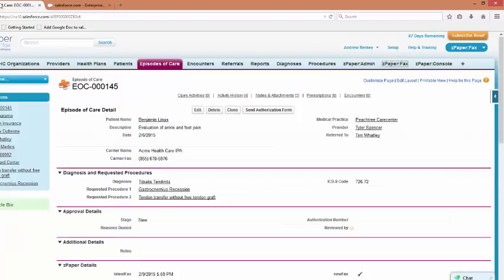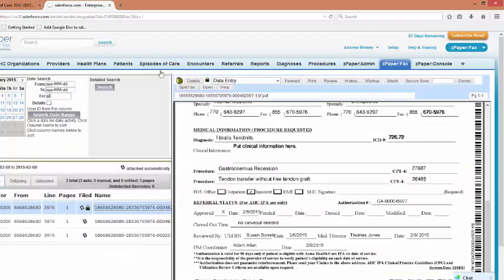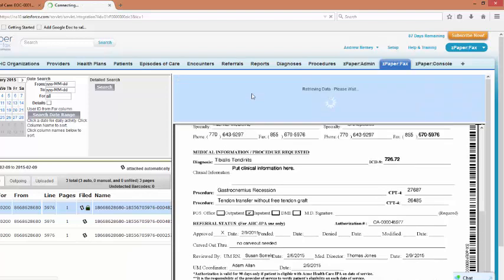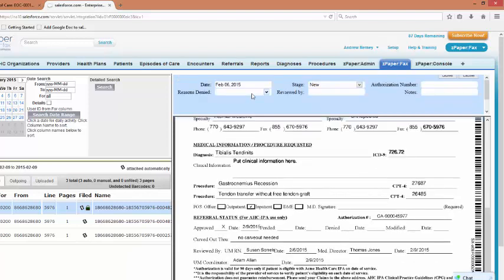In normal applications, the user would have to be clicking back and forth between tabs or printing something out and then going back to Salesforce and logging the information. With the zPaper application, we created a data entry panel. It's available in this drop-down list up here. So we'll go ahead and pick this panel, Authorization Update. This is linked directly into the record in Salesforce, and the user can simply read the information that's on the document that's been received back from Acme Healthcare IPA and make the appropriate updates into Salesforce.